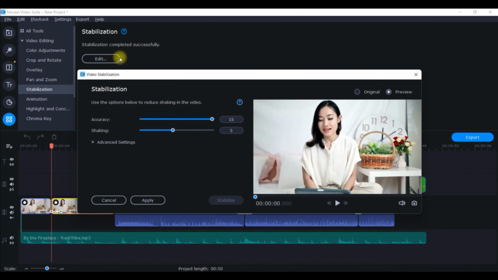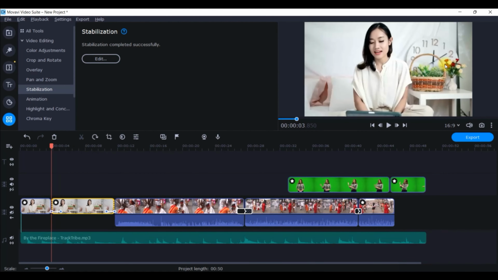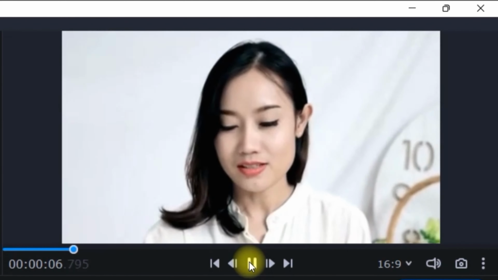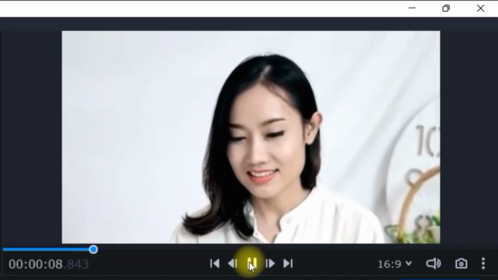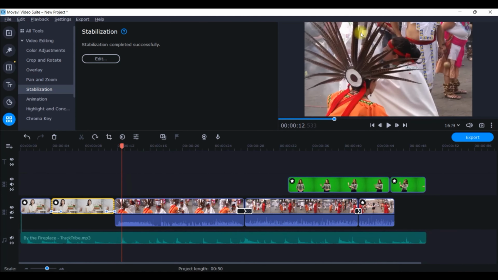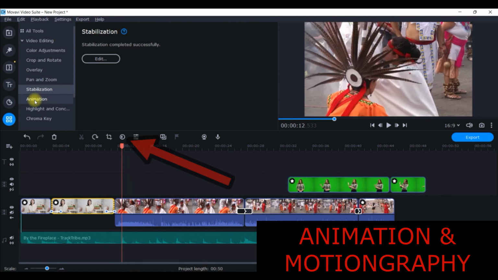So further, if you want to edit, you can edit. You can go for a preview after application, to see how it will look, so that you can keep adjusting at the same time. Because this is not a shot which has much camera shake, it won't make any such difference. So I'll just show you quickly. Still you see whatever little bit of shake was there, that is gone, right? So this is as simple as that.